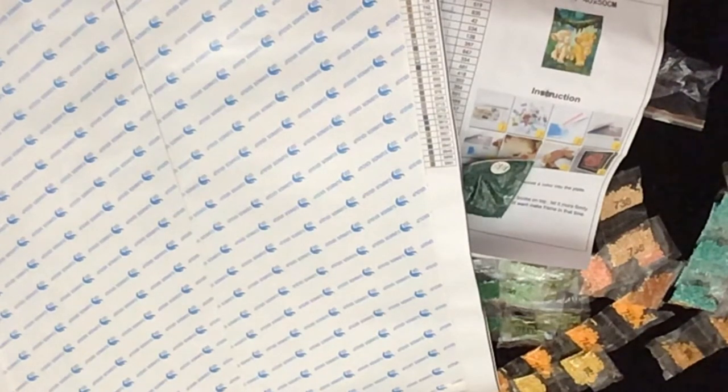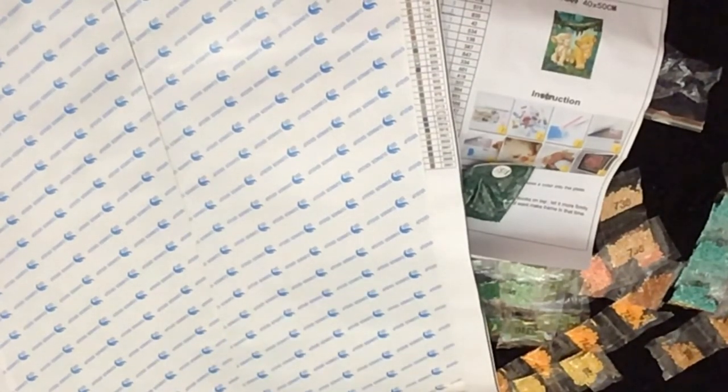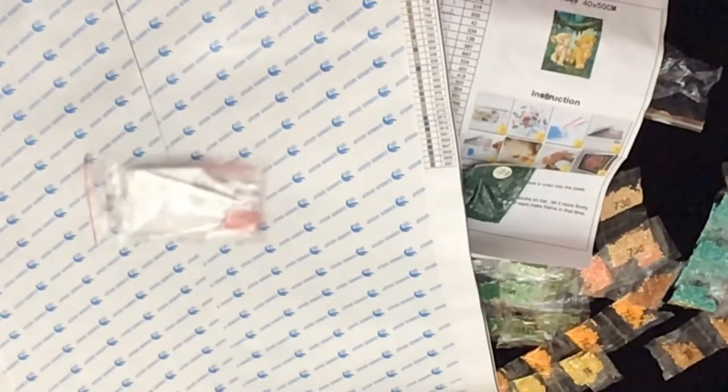From AliExpress, $25 basically AU, free shipping, 40 by 50 round. So yeah, that's pretty much it. Free shipping, I think, and I can't remember, it's about 3 weeks roughly it took. I think 3 to 4 weeks. Pretty much standard for your free shipping. I think that's all our bases. You've got your little kit there. We're all done.